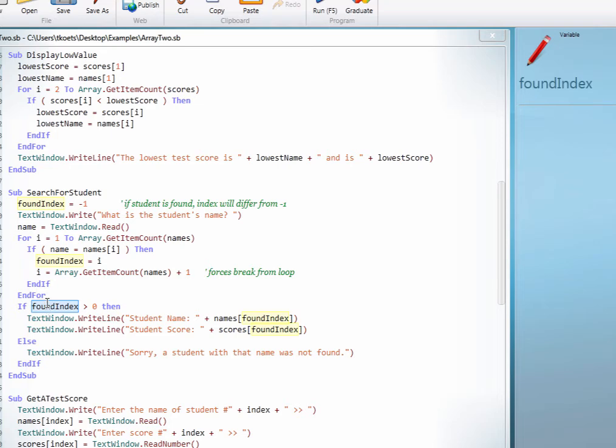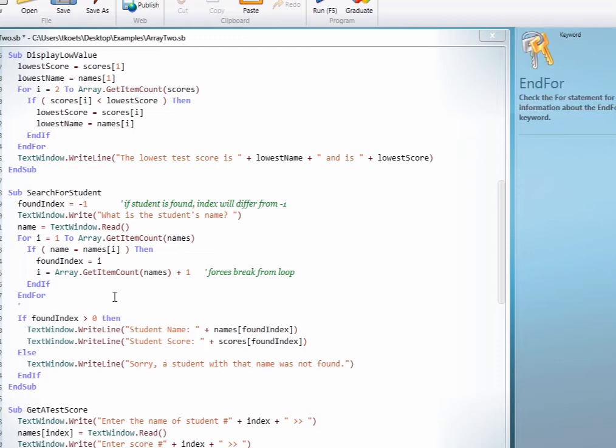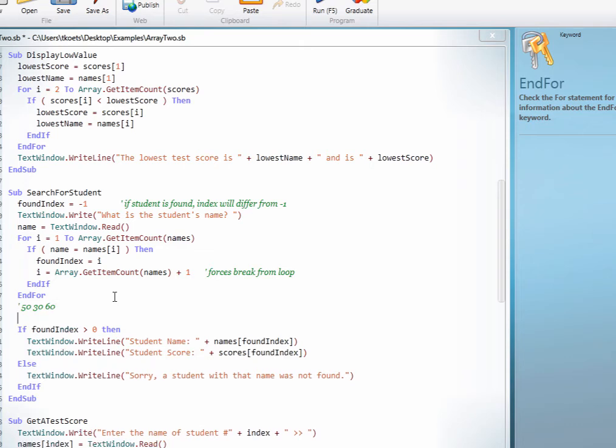We take that index pointing to the correct element. We reference the names array and the scores array. Now, both arrays are in sync with each other, or they're in parallel. And I drew this in the last video, but if you have a 50, a 30, and a 60 for your scores, and R is Roger, G is George, W is Walt, okay?